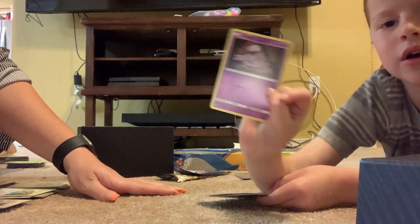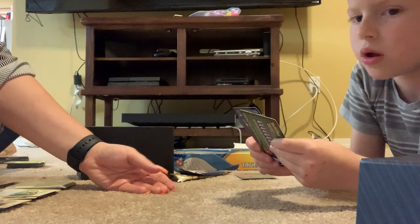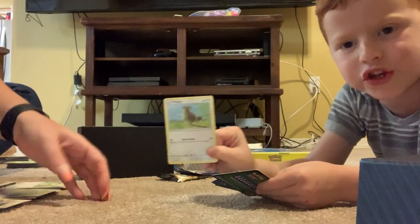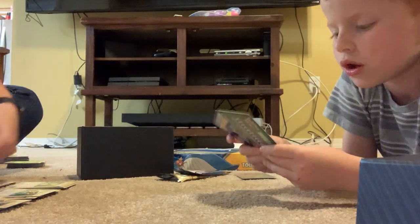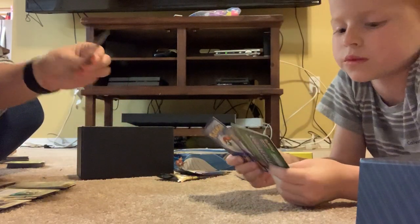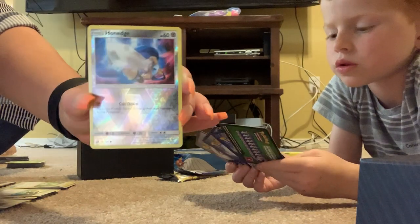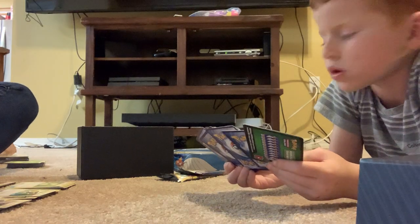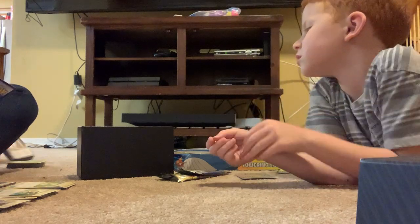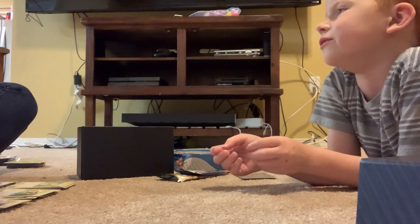Another Grimer. Pidgey. Yep, that's a Pidgey. Ooh. This is pretty. It's a Honedge. We should put that in the sleeve, too. You think so? Yeah, it's holographic. Okay. Oh, don't put it in the sleeve. No. You sure?